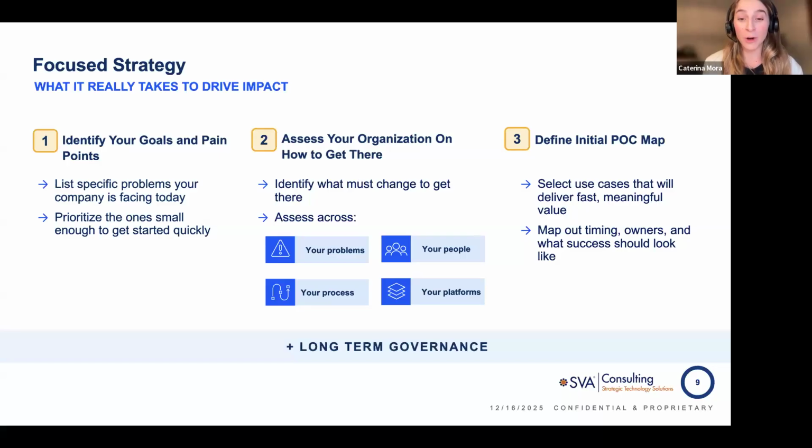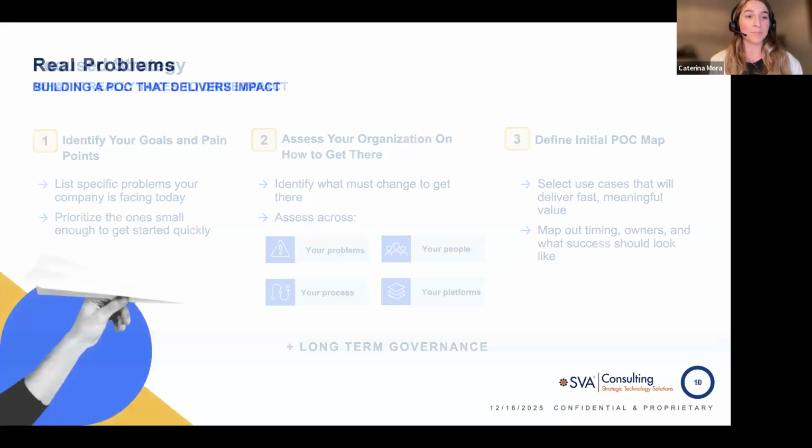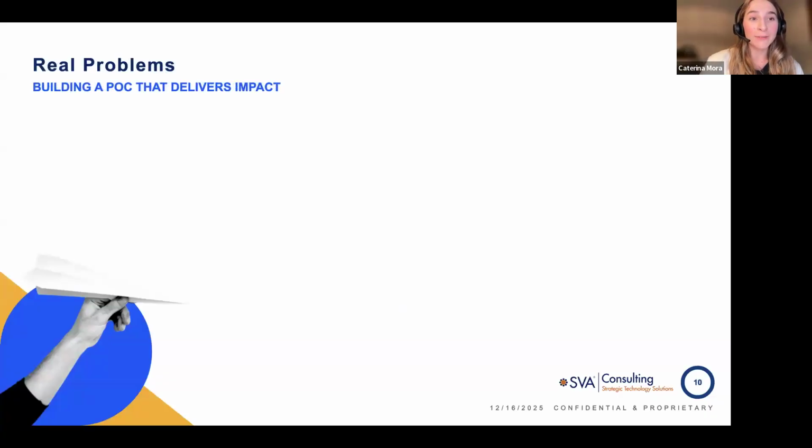And within all of this, it's very important that we also keep in mind governance. A lot of people think that governance is the very last step, but to ensure that we are using AI in the best way and in the safest way possible, we keep the governance at the very front of our plan. Then we move on, once we have the problem, to building the solution.